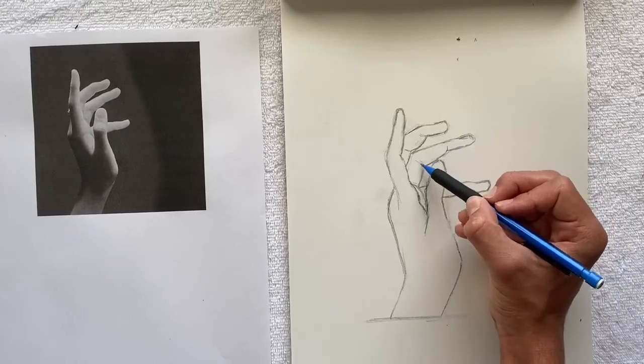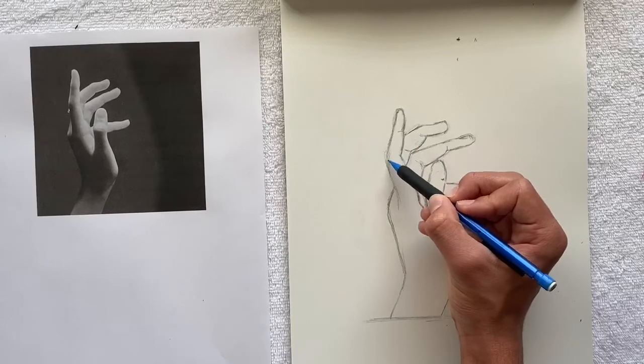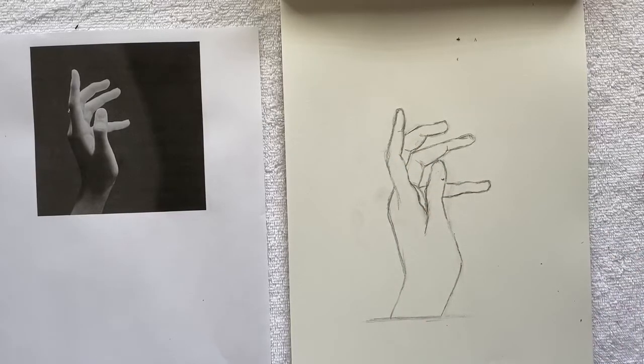You never have to go to this method if you don't want to. This method is very difficult, and if you're not good at it, then don't worry about it. And here is the final hand piece.